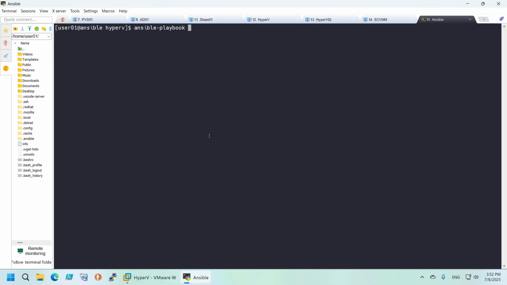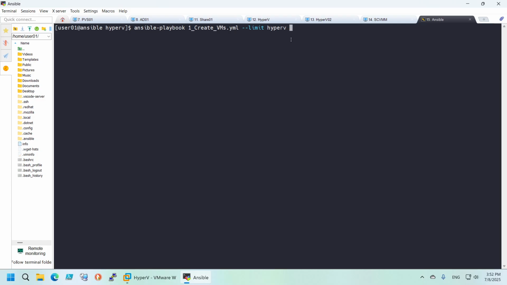Ansible playbook, and limit 4. So I will create them on one of the two hosts, and we will test to see if the failover also works.